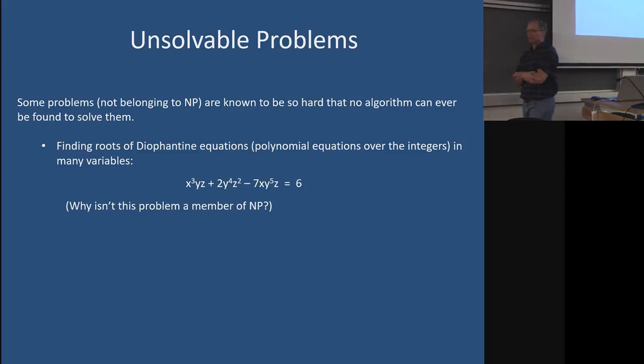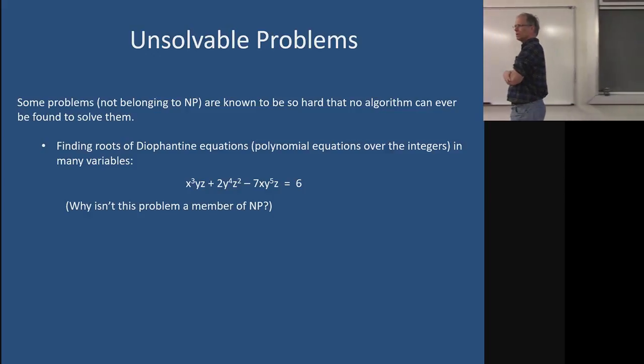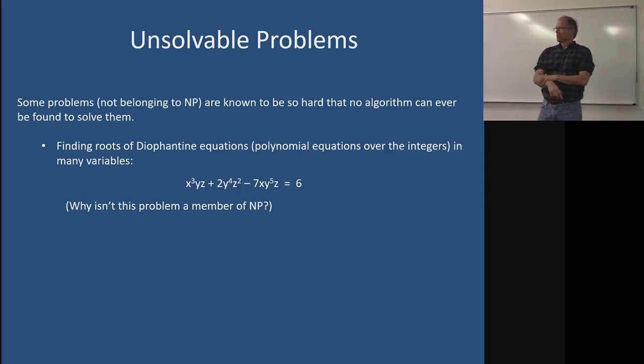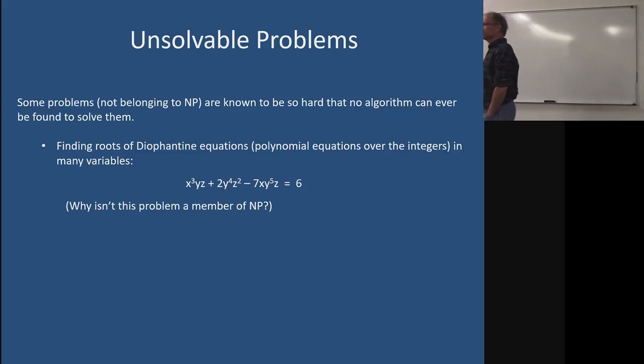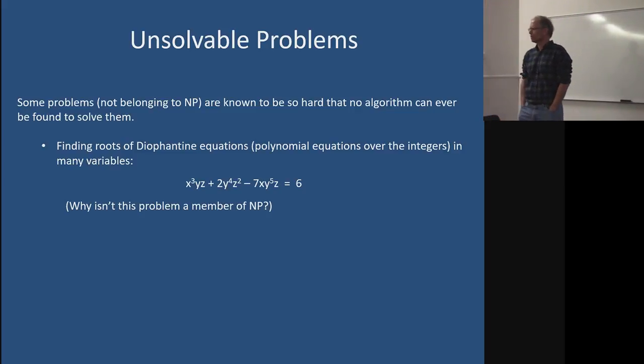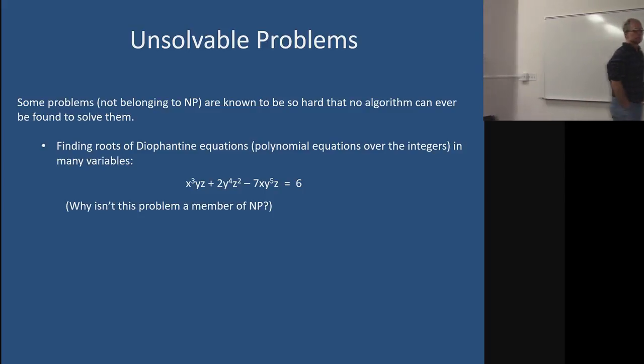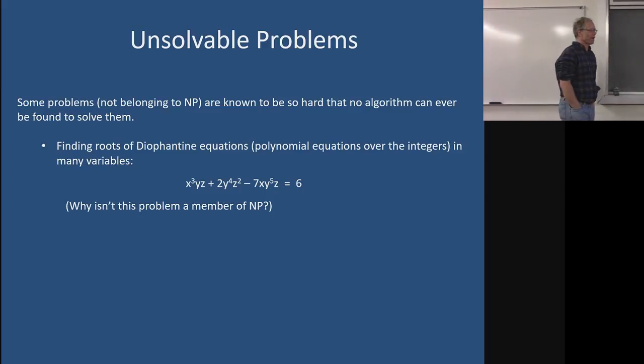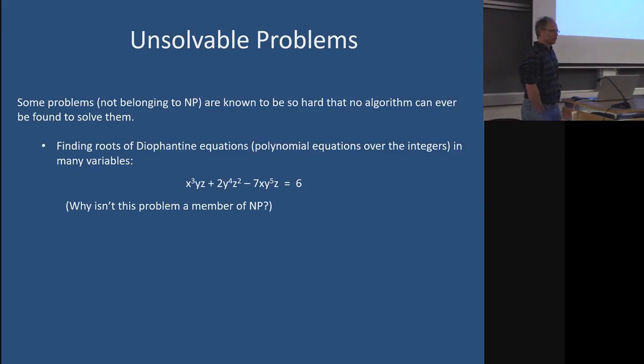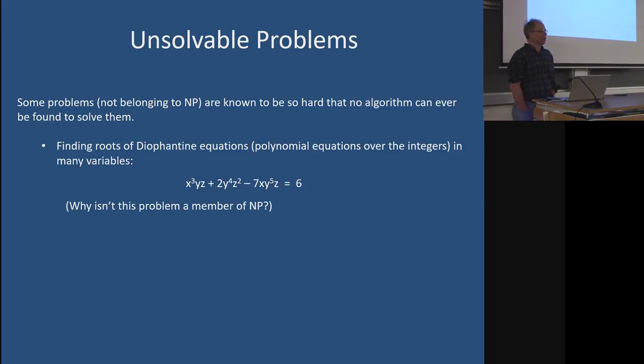So the algorithm you're describing has nested for loops that will come to an end? No, they won't come to an end. Why won't they come to an end? Because we're iterating over all integers, an infinite number of integers. Why is it an infinite number of integers? There are an infinite number of integers. I'm not talking about machine ints. I'm talking about mathematical integers. We don't know how large x, y, and z are going to have to be to have a solution, so we just have to keep going. Now what I've said isn't a proof that this is unsolvable, but I'm giving you an idea why it's unsolvable.